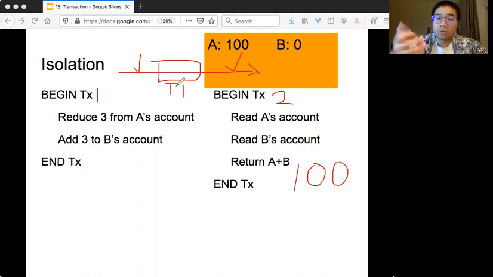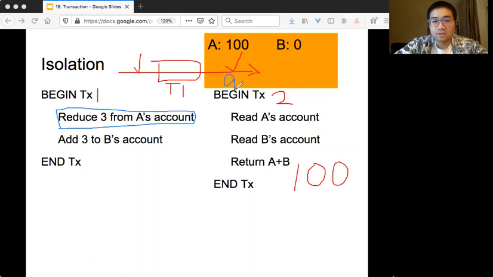But let's look at what happens if the database does not ensure isolation. It's very possible that, okay, I already reduced $3 from A's account, so the number of A here is 97. But I have not executed this second line yet.